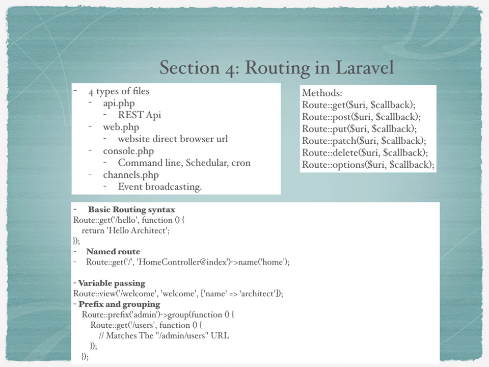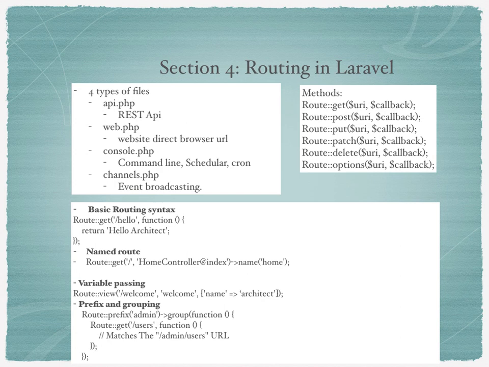There are also prefix and grouping available. Why should we add grouping? Let's say there are many admin related APIs. We can group them as admin and then add all the APIs inside that admin group. Let's say we have property related 10 or 15 APIs, or 5 APIs. Then we should add those APIs under the property group.